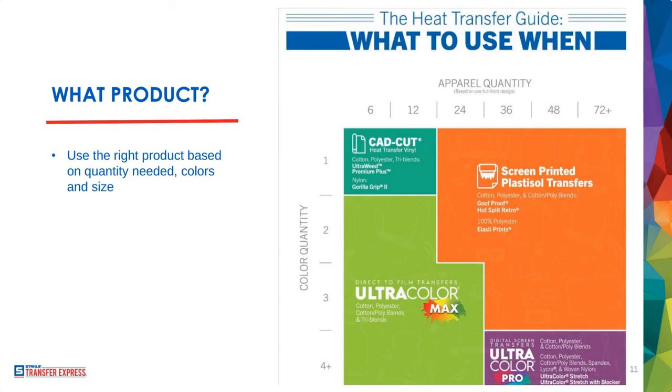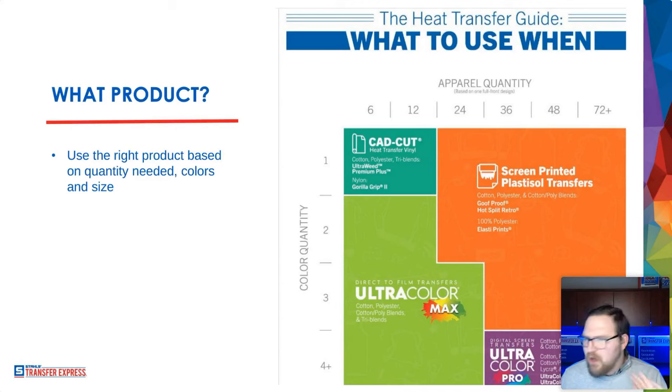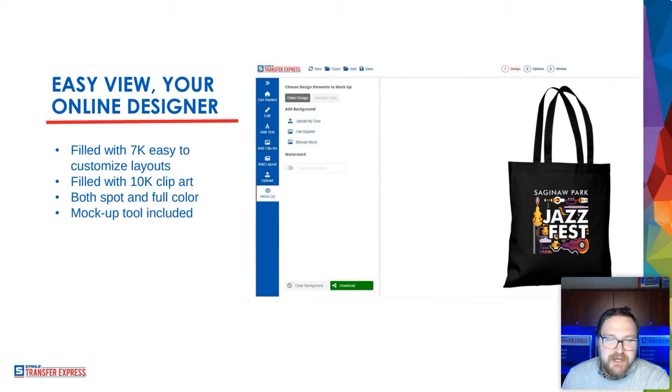And usually if something's separated out to be nylon, like Gorilla Grip is in the CAD cut section, or say Elastoprints are in the screen printed orange section, that's going to be the low temperature option. Goof Proof, of course, is a great, versatile, awesome screen printed transfer that looks, feels, washes, and wears just like a traditional screen print, which is great, but it could only go as low as 325 degrees, which is fine for, I would say, the majority of polyester. However, some polyesters are a little bit more heat sensitive and need under 300 degrees to be in that safe range to not damage the garment. So that's important to keep in mind when you're looking at this what to use when guide.